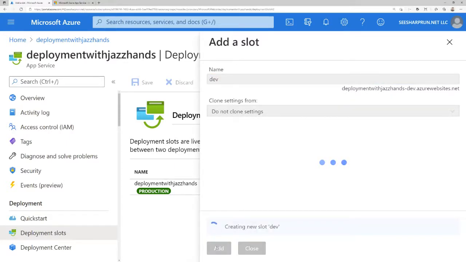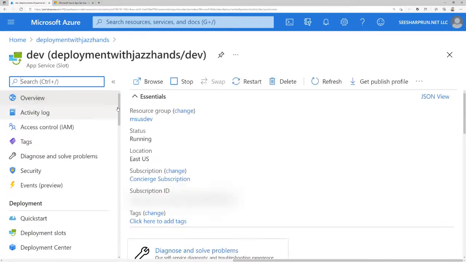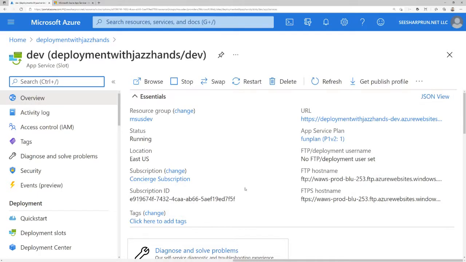Now, essentially what I'm doing is creating a brand new web app, but with some integration and features both in the API surface and in the portal that make it easier for me to manage. But if you want to think about what it really is under the hood, I'm just creating a second web app. I just have some really cool integration features between these two different web apps. So this second web app will be jazzhands-dev.azurewebsites.net. And just like I can browse my main website, I can browse my slot too. You notice this portal, when I go to the overview page, almost looks identical. That's because this is essentially another web app.